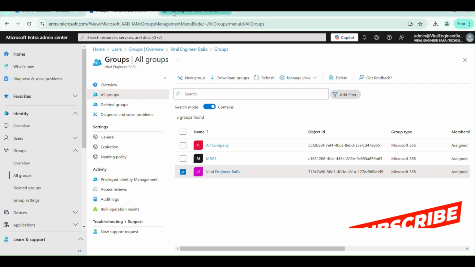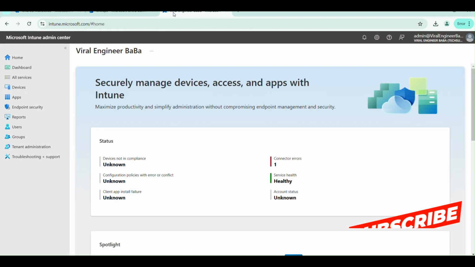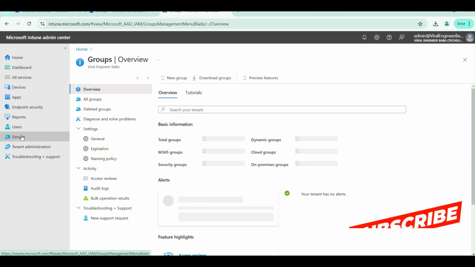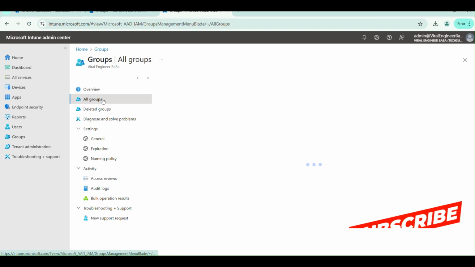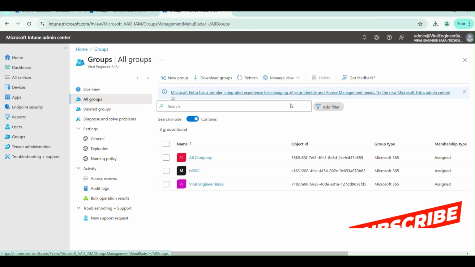And let's go to the Intune admin center. From here also, under Groups, we can perform similar tasks. So for the same task, we have multiple options to perform it. We can perform it through the admin portal, as well as the Entra admin portal, as well as the Intune admin portal, and apart from that, using PowerShell.